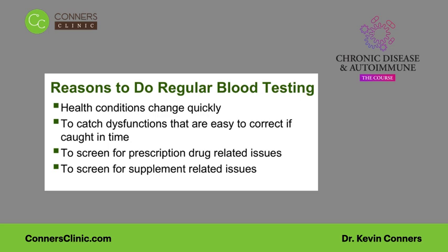I just spoke to somebody this morning that had very definite anemia on their CBC. It was done 5 weeks ago. Why didn't the oncologist order a retest? It should have been ordered about 2 weeks after that test. When a person has significant abnormalities on a CBC and complete metabolic panel, tests should be run at least monthly to look at the treatment parameters. Is it working, or is their condition deteriorating? I need to be on top of it before they're in the emergency room running a blood test.